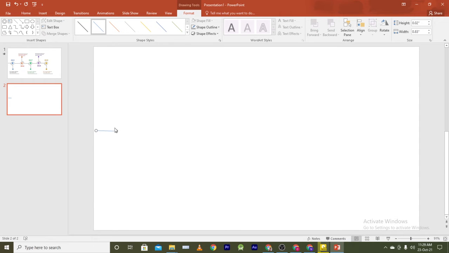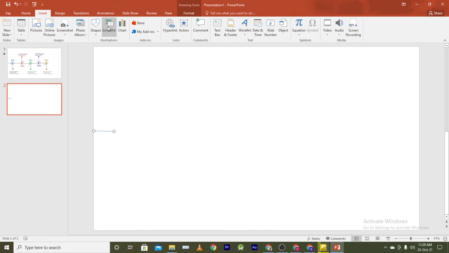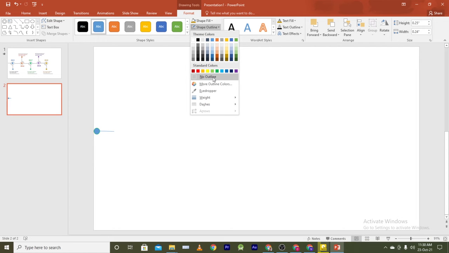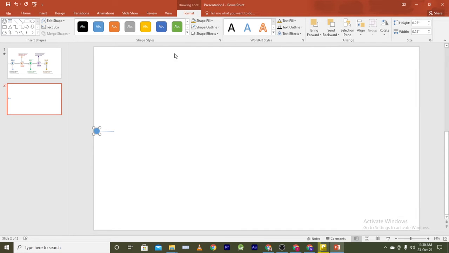As you can see, we have our first line, and I'm going to also add a circle, which I'm going to add using this oval shape. I'm going to add it right here. I'm going to remove the outline. I'm going to mark it as no outline.